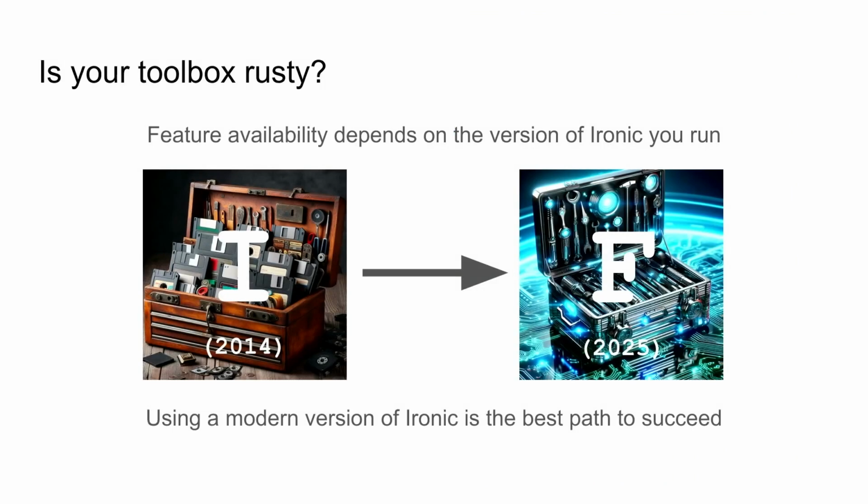One of the things I'm going to be highlighting in this talk is the year that a feature was introduced, because I know that not everyone's going to be always running the latest version of the cloud. So just keep aware of this. If you're like, oh, I didn't know that existed, just cross-reference it with the year your version comes from and see if it's actually there. Ironic's 10 years old, well, actually 11 years old now, but I know some of you might be running like a 6-year-old version of Ironic.